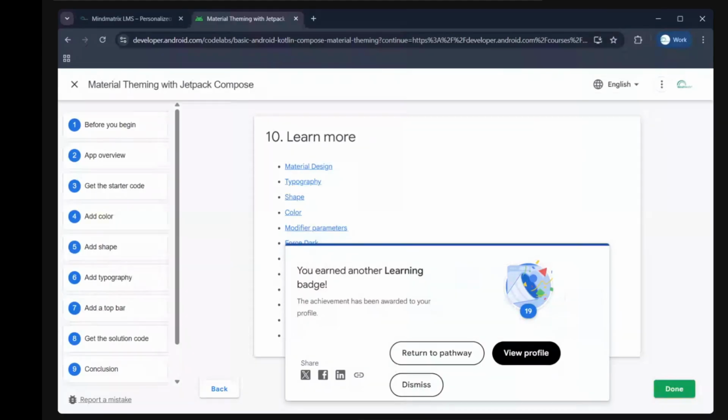And moving to the next, before adding shape, it was just a plain part. After adding the shapes for every single layout, how it was looking, and what all the dps, what all the heights, bottom right corner, left corner, what all the sizes we have given to those particular objects.